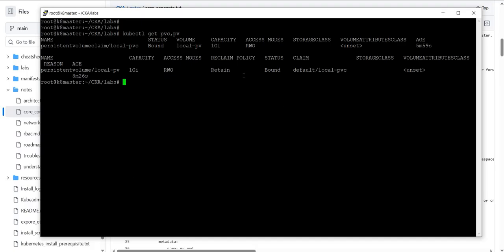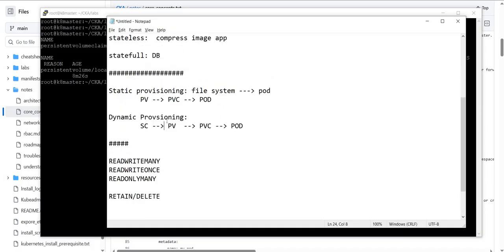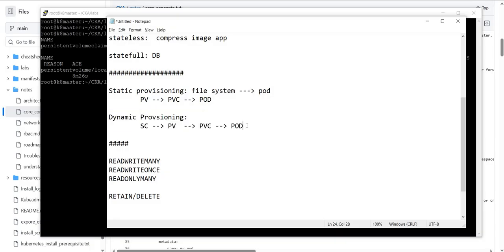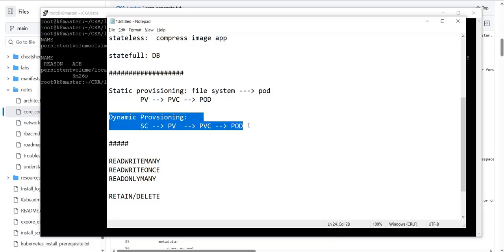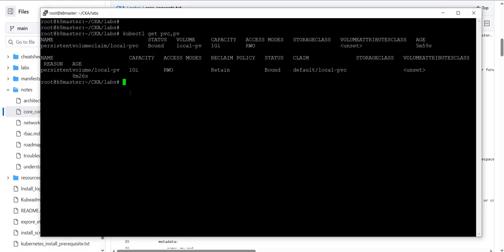But now the problem is, if you have consumed that 500 MB or maybe 1 gigabyte, what will happen to the data? You will lose your data. So that is the reason the storage class comes into the picture. We need to understand what a storage class is and how it dynamically increases the storage. We will put some more files on that and see if it gets increased automatically in the next video.